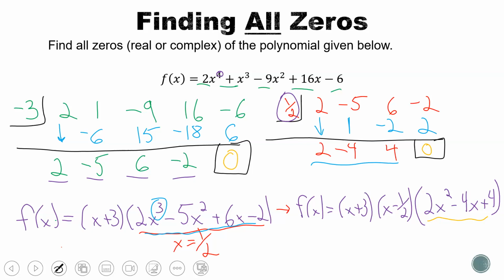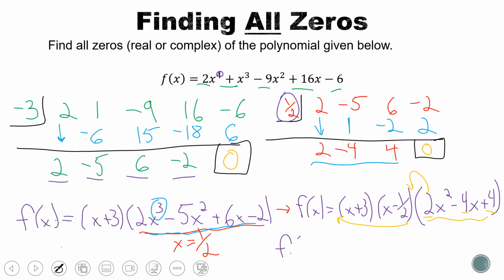Now, before we do that, notice that each of the coefficients here in this factor is divisible by 2. So what I'm going to do is factor a 2 out of that factor, and when I do that, that can be written out front of that factor. But then, since everything's being multiplied, I'm going to move it out to the very front, just to simplify things.